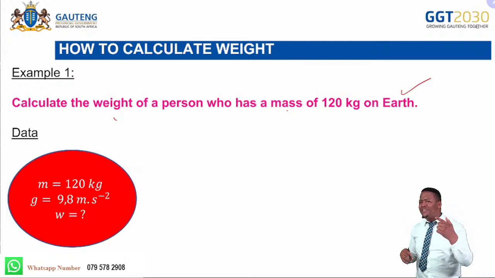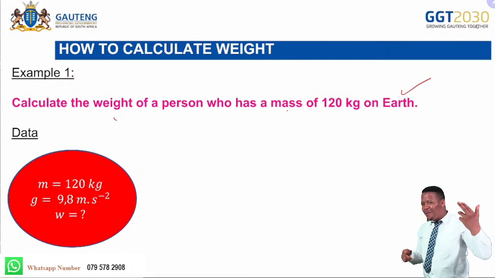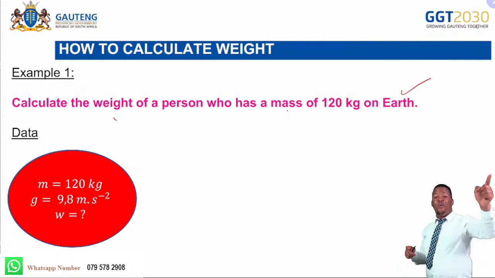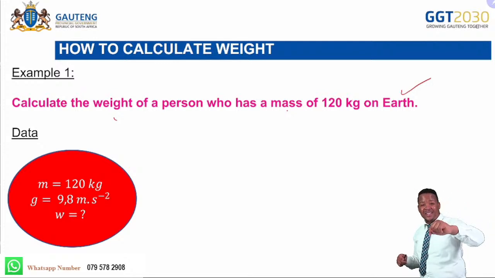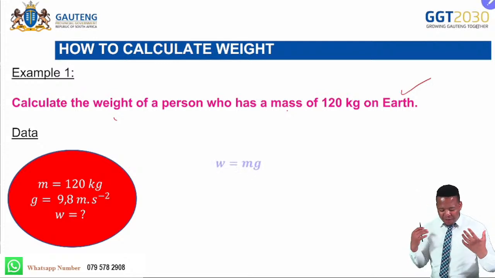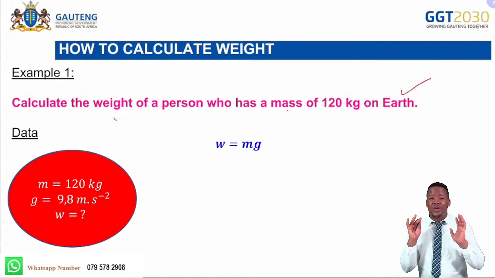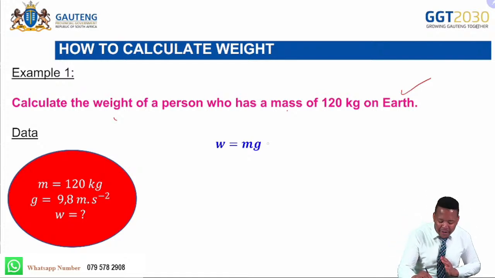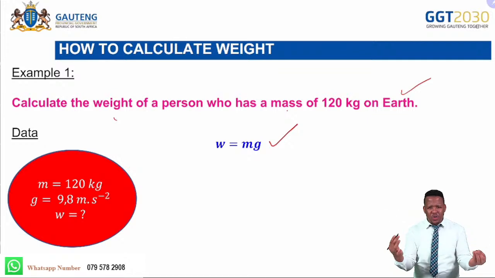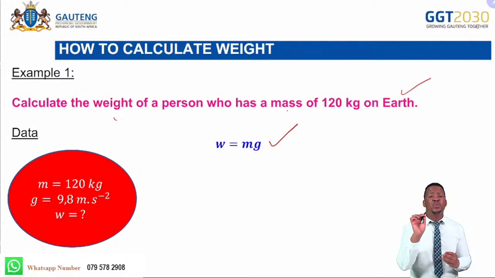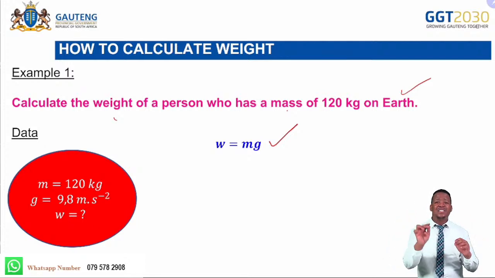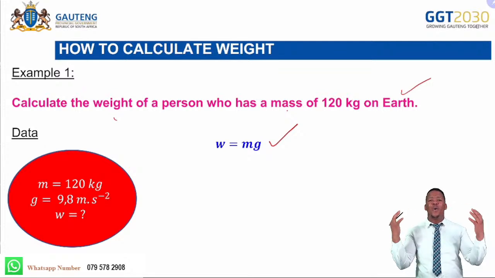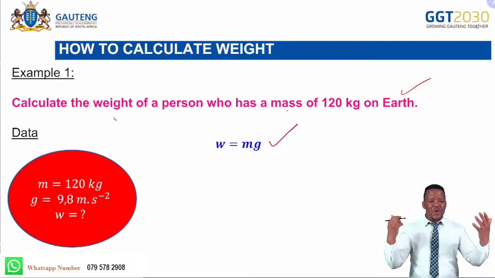But I taught you how to calculate weight. Can you remind me of the formula? Yes. Weight is equivalent to mass multiplied by gravitational acceleration. So there is our formula. Every time you do your calculations, make sure you have a formula. It guides you to see what you are looking for. Now, W, which is weight, is the subject of the formula, and in our data it has a question mark. We don't know our weight. That's what we are looking for.